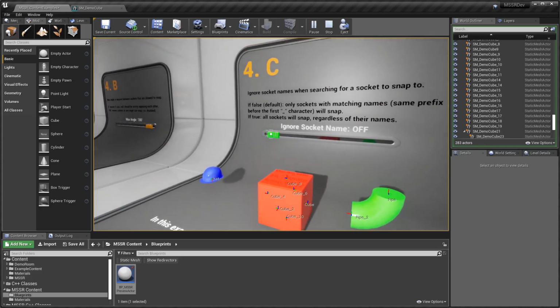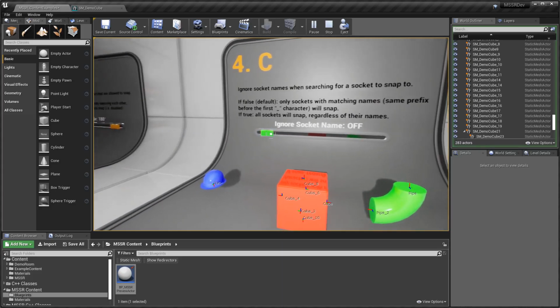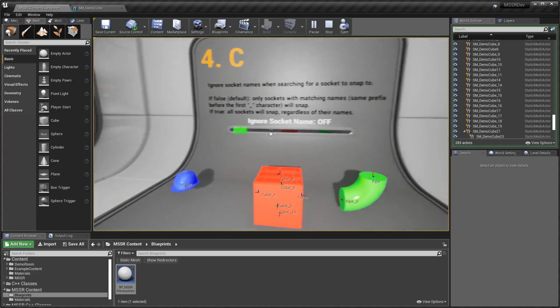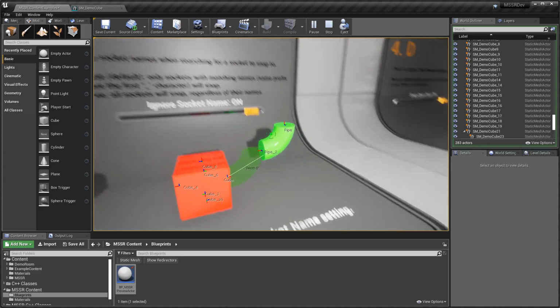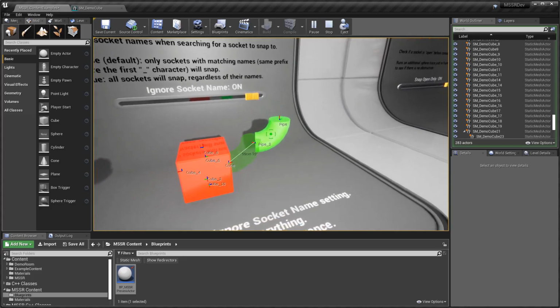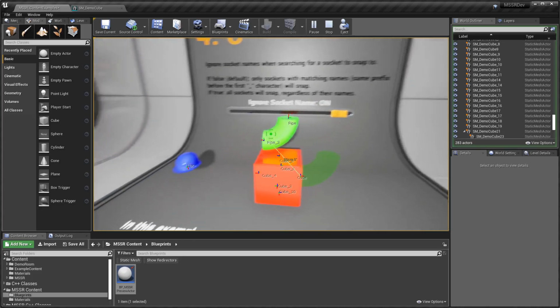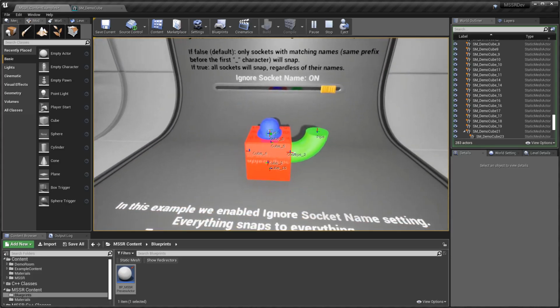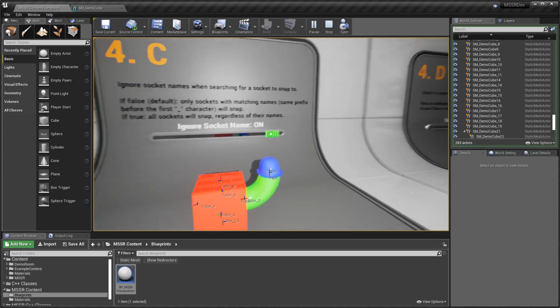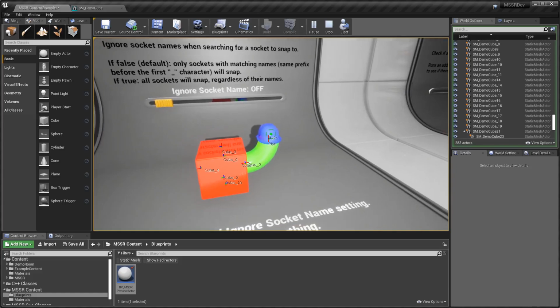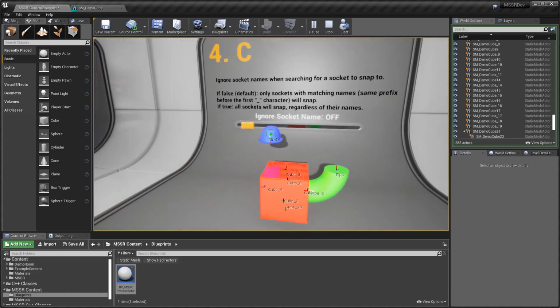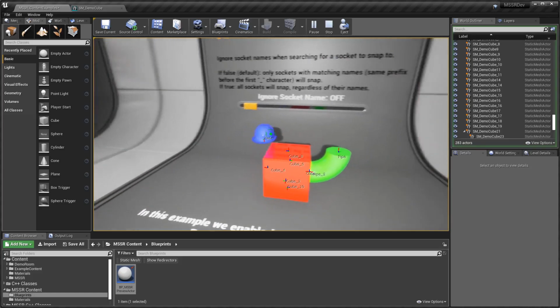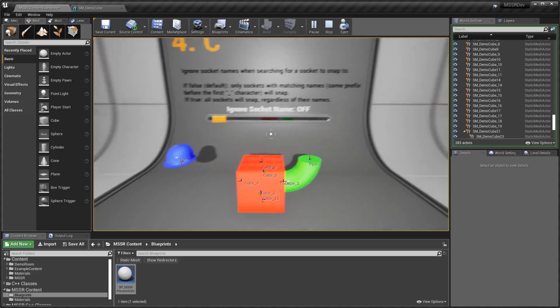But if I ignore this, and this is done by another parameter called ignore socket name, I can attach anything to anything, like so. And if I disable it again, it works like so.